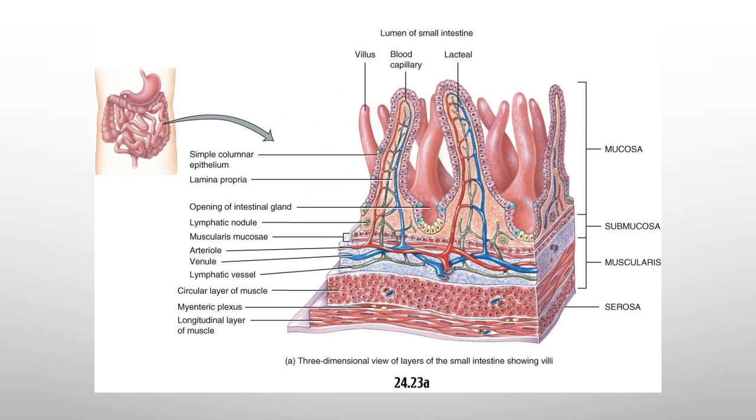Different picture, but same kind of concept. This one also helps to show the villi themselves and how, running up the center of it, we've got our blood vessels as well. So we have a capillary bed running up into each individual villus. And then remember that lipids require lacteals, the lymphatics, in order to actually be absorbed. So the majority of all of our lipids are going to run into the lacteals rather than going directly into the capillary bed.